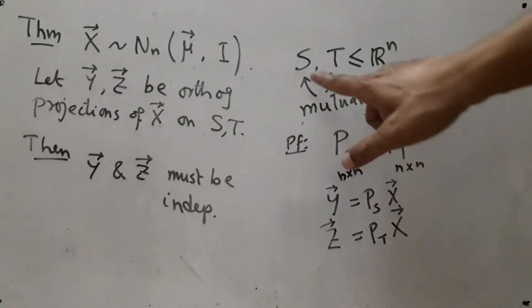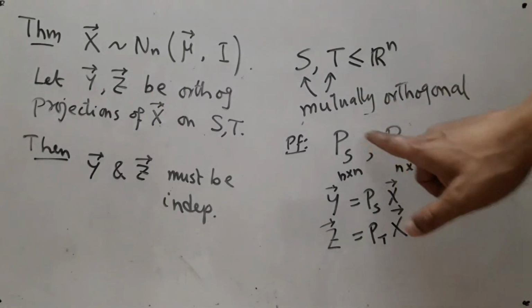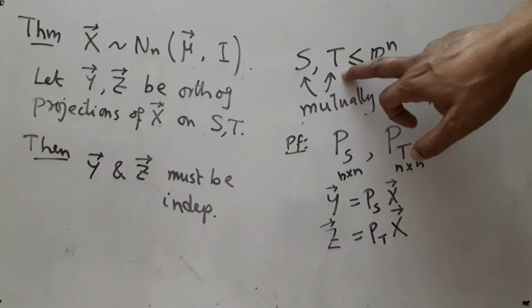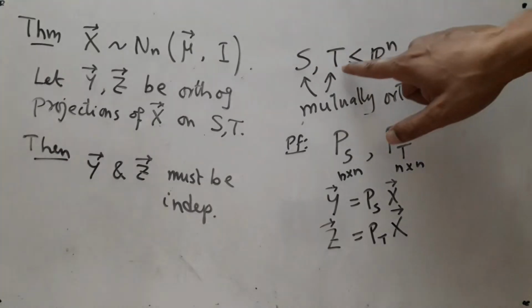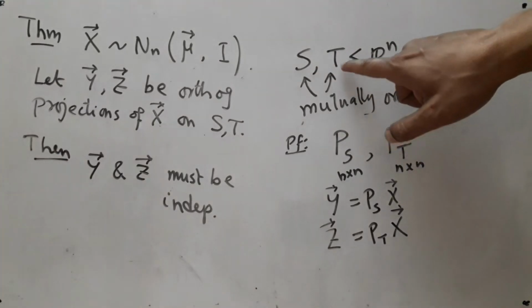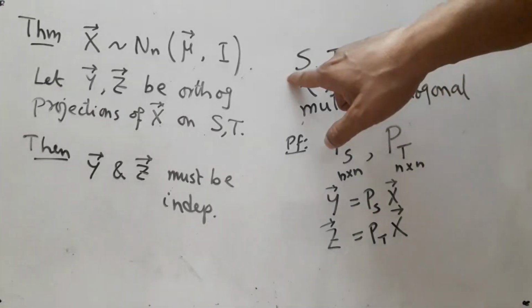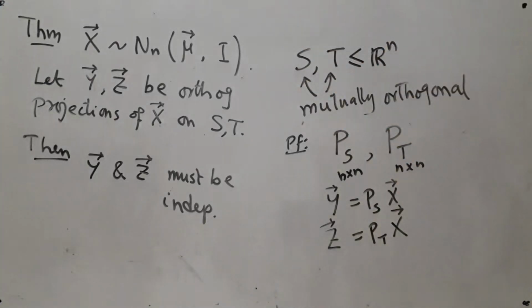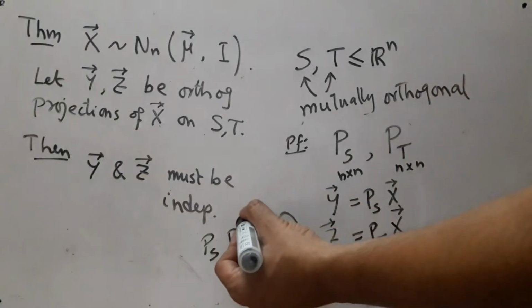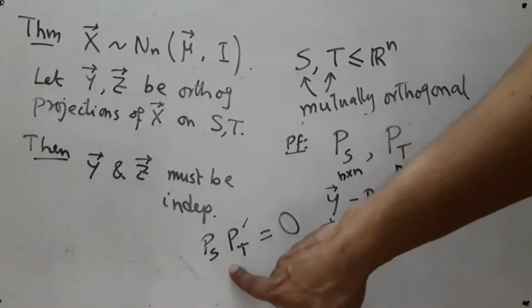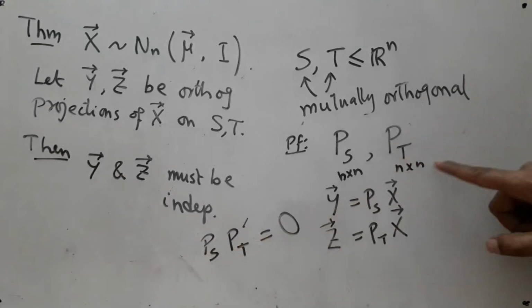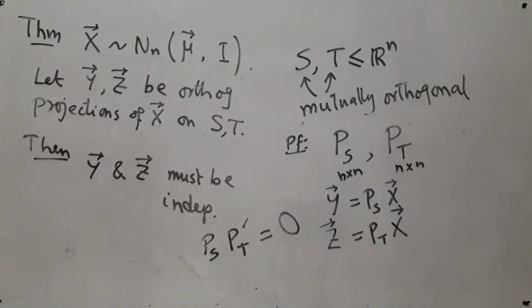Now I said that S and T are mutually orthogonal. So if you try to project something on T and then you try to project that on S, you will get only the 0 thing. Because once you project something on T, you get something inside T. And now trying to project anything inside T onto S will of course give 0 because they are already mutually orthogonal. So we have PS times PT equal to 0, but since it is a symmetric matrix, I might as well put a transpose. And that is exactly the condition that we had in the last theorem: A B transpose equals 0, in that case AX and BX are independent, so we get this independence.